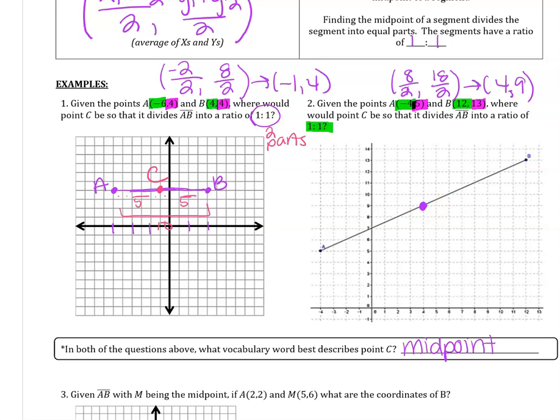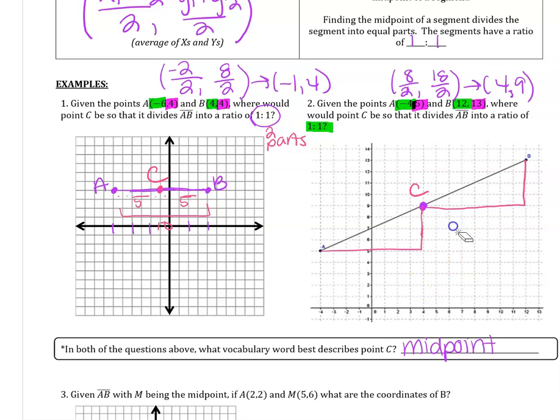Now, does that look like the midpoint? We talked about this earlier in the year. If you kind of use slopes to help you out, it looks like I have created 2 equal right triangles where I'm going over the same amount as I'm going up each time. That's just using my slope. And that is then in a ratio of 1-to-1, where each part is half of the whole.